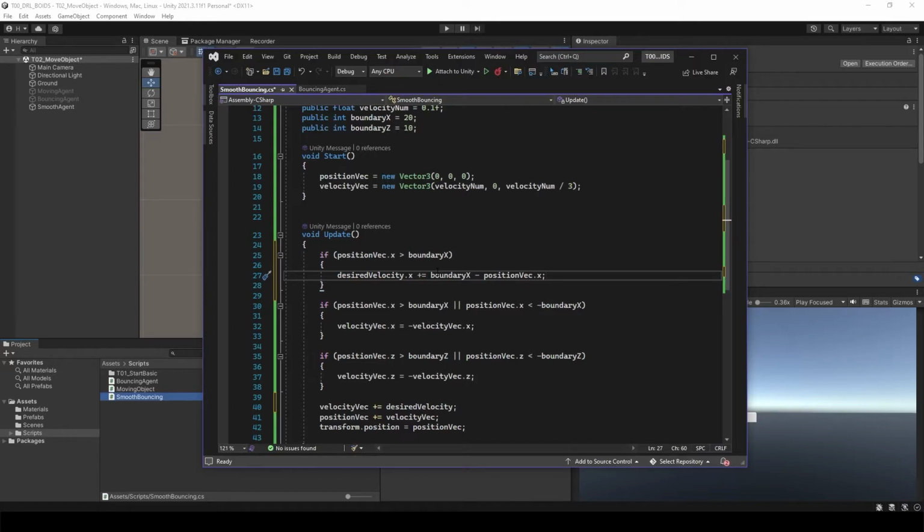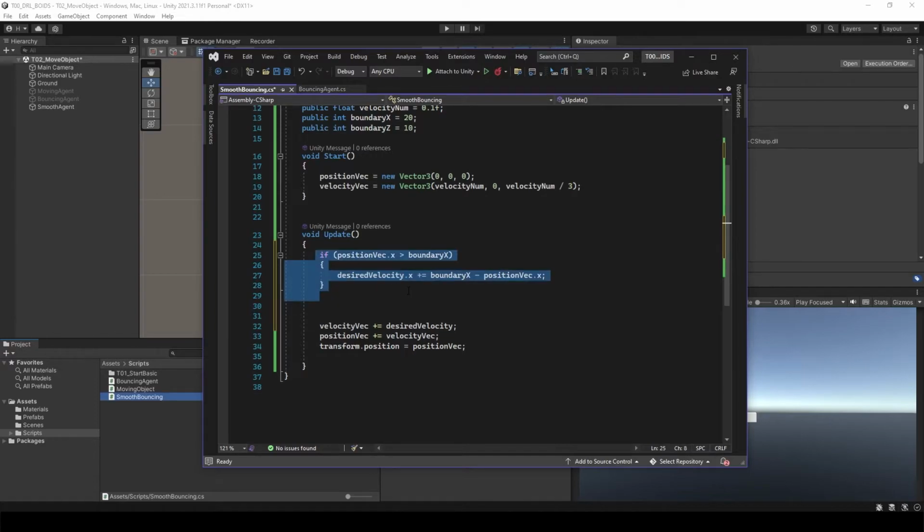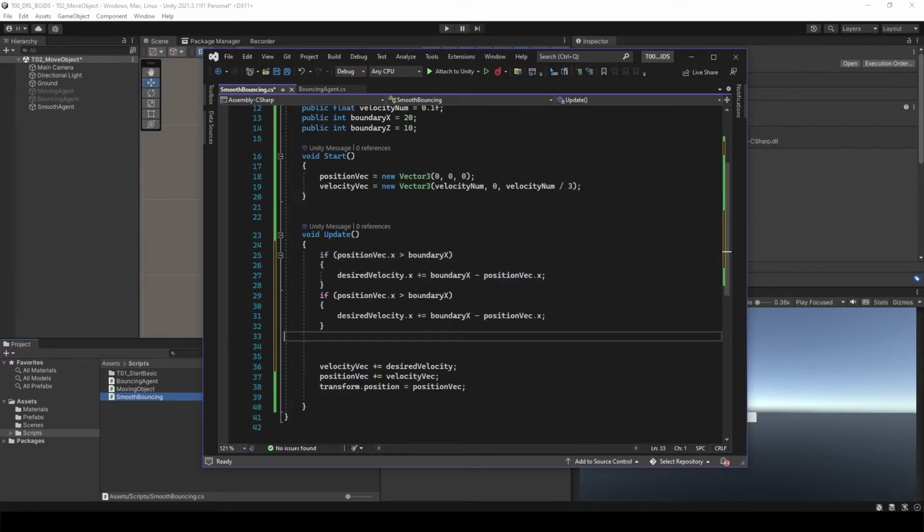And again, when it goes to the minus side, all we need to do is change boundary x to minus boundary x. So let's copy and paste this one. Well, before that, let's delete these 4 lines because we don't need them. Then let's copy and paste this and update it to the minus. And this goes exactly the same for z.